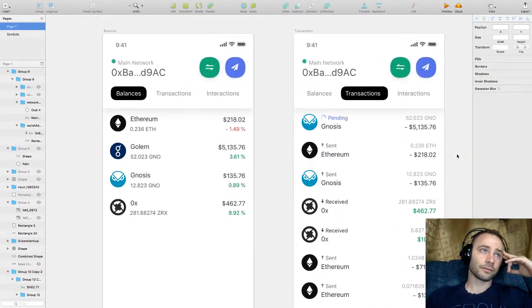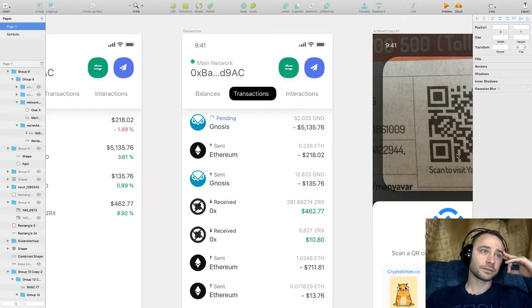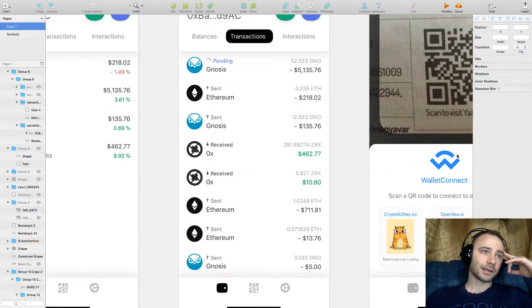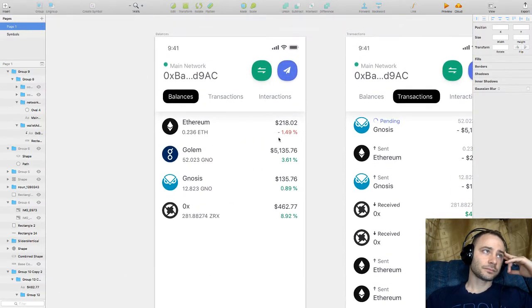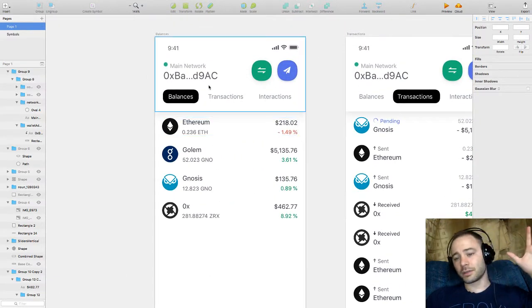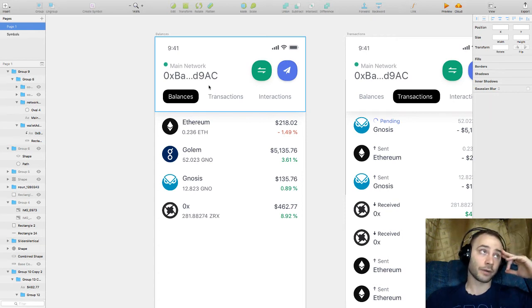Let's see if we can find it in here. Transactions. Yeah, I don't see it. So for now, I am going to leave it out since I don't see it. Maybe that's not a functionality that's wanted right now.